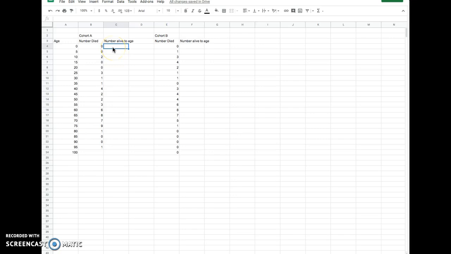So I can simplify this for you, put in a formula that's probably going to make your life a little bit easier instead of doing this one at a time. What we're going to do is hit equal, and that opens up the formula. So now Sheets knows that's what you're trying to do. We know that we're starting with 50, which means we're taking 50 and subtracting however many are in here. So that's saying 50 minus whatever we started with. Now if we were to drag this down, we're going to just keep getting whatever out of 50.